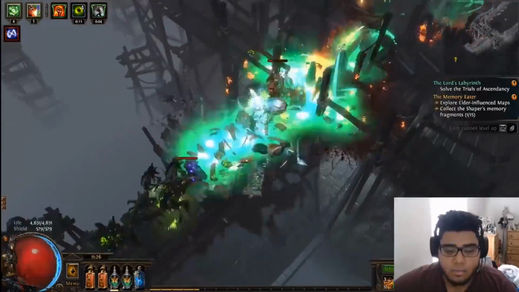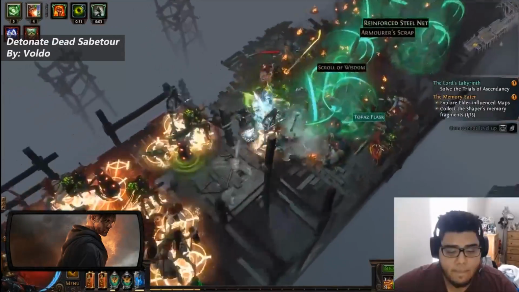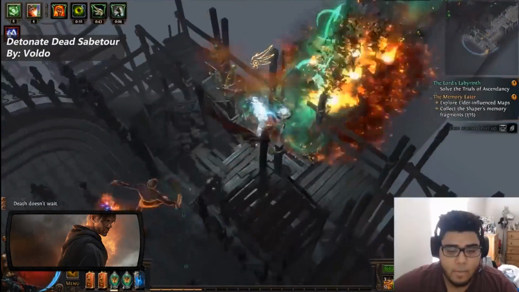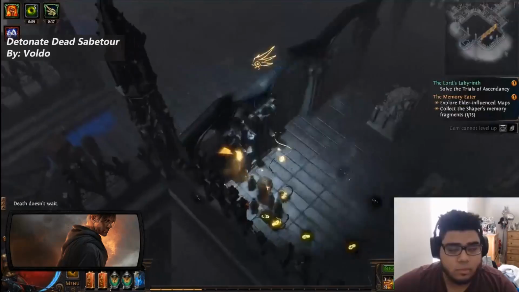Build number 2 on the list is by Voldo, and it is his Detonate Dead Trapper Saboteur. Now Detonate Dead got some significant buffs last league, and if you pair that with trap multipliers, you can get some pretty serious damage. And with the way Voldo is doing it, it seems to work on a budget too.